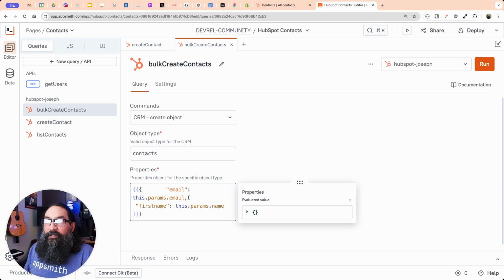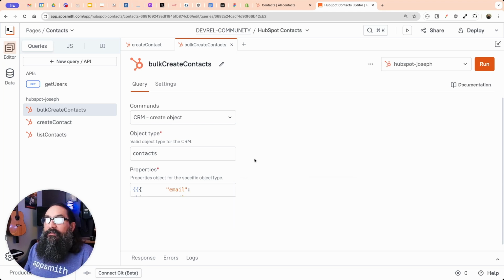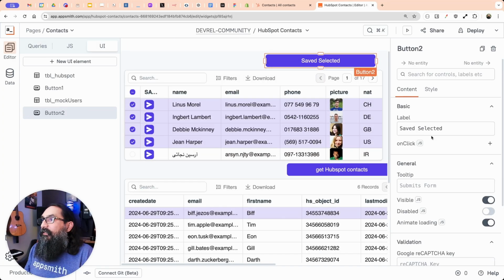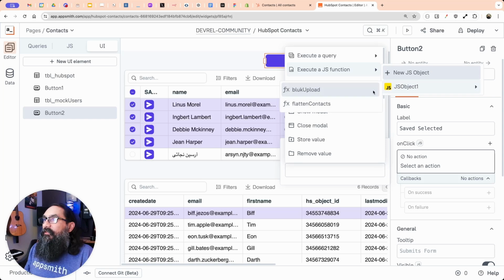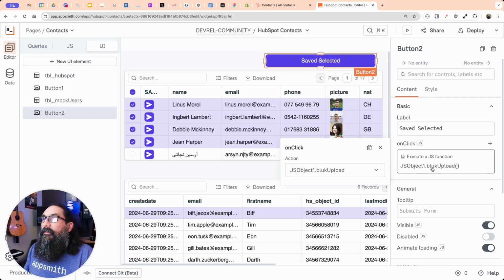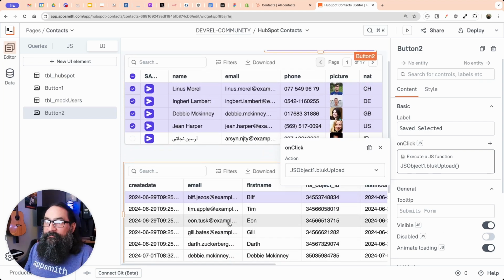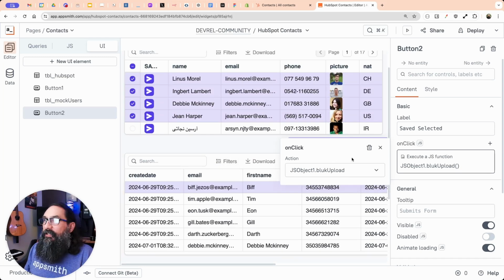Okay, so I think this is ready to test. I just need a button to trigger that. I've already added the button, I just did not connect it. So the first thing that we'll want to do then is run our function that bulk uploads in a loop. And then we want to see the change down here. And so this time we can't use a callback because we're running a JS function here.